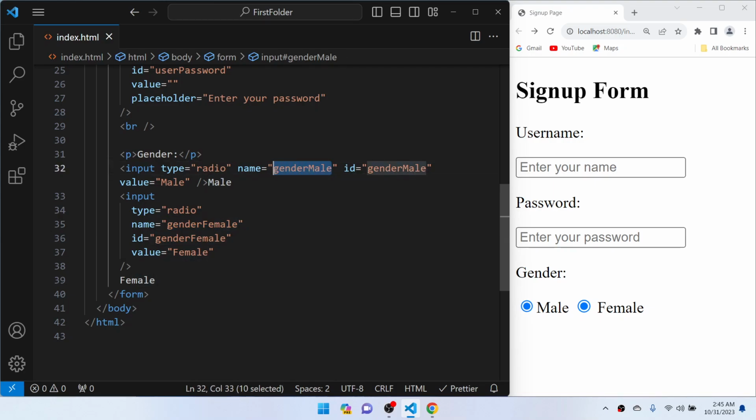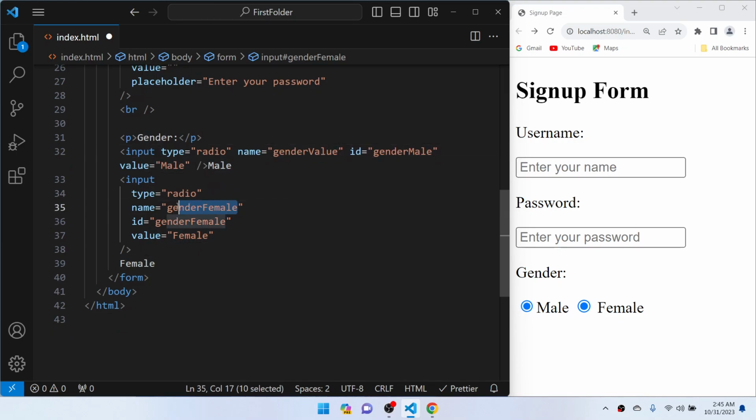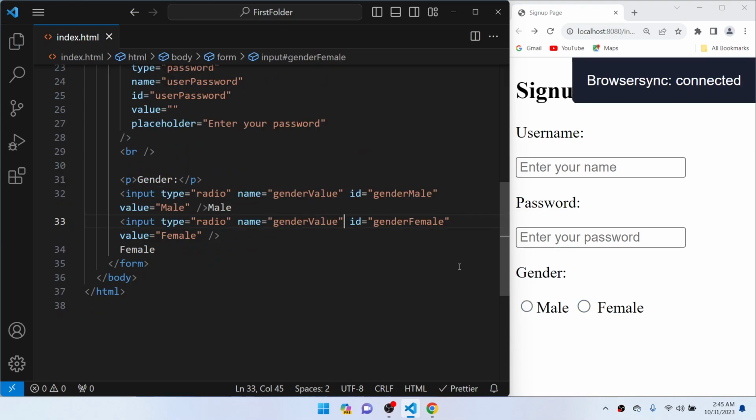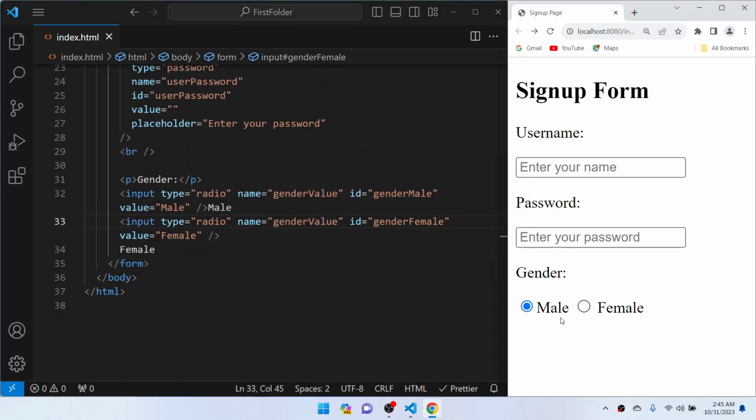Here I'm gonna write gender value, and here also I'm gonna write gender value. Save the file. Now if I select male, male gets selected, and if I select female, male gets deselected and female gets selected. And if I again click on male, male gets selected and female gets deselected. This is the actual behavior that we want.